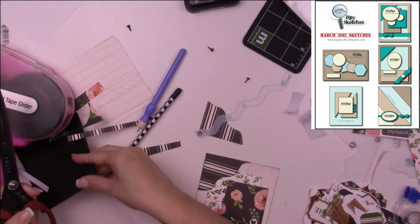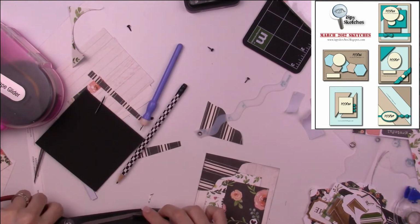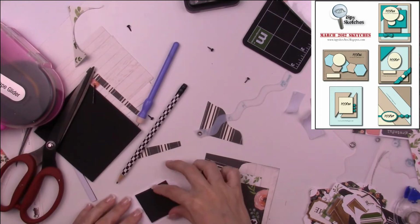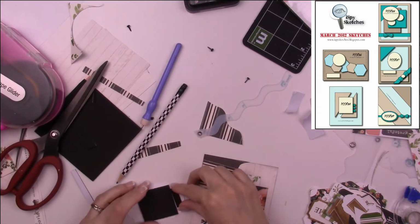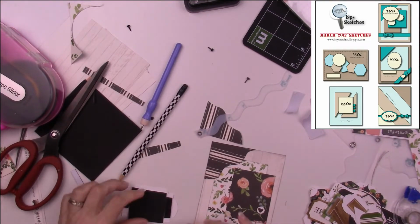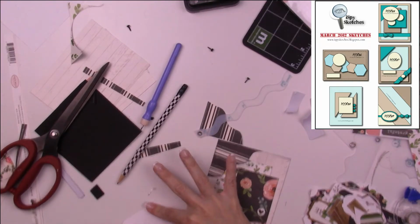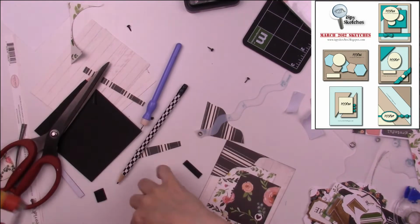So I will pop up again this sentiment with some fun foam and I will adhere it right to my card. And for that piece of ribbon that you see at the bottom, I end up using a little sticker, which was like a border sticker. I end up cutting it in half so that it's thinner and using that in place of the ribbon.